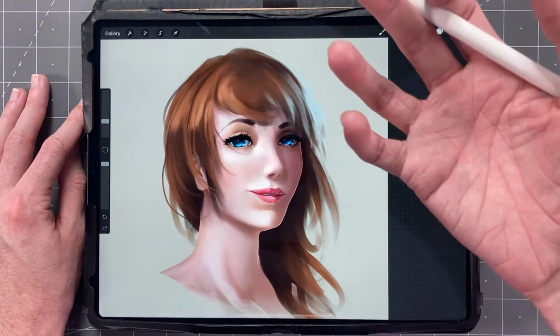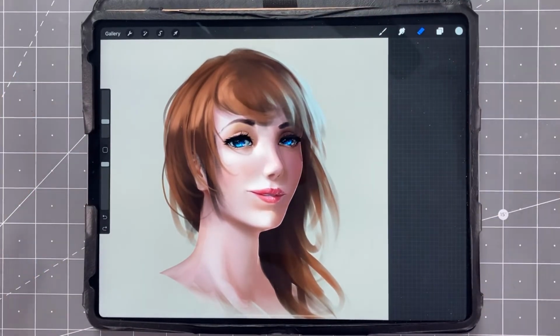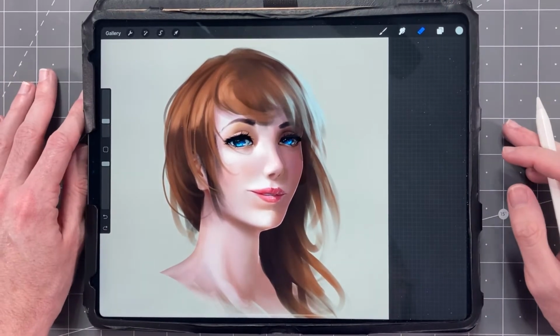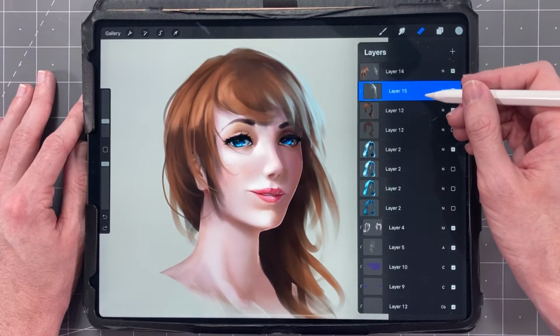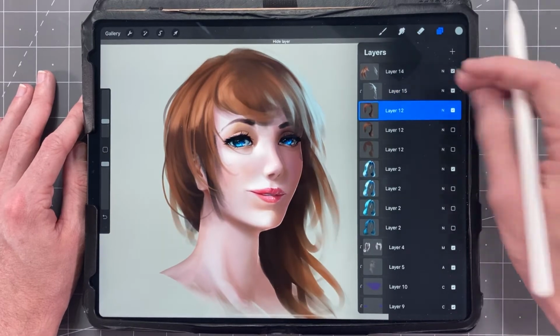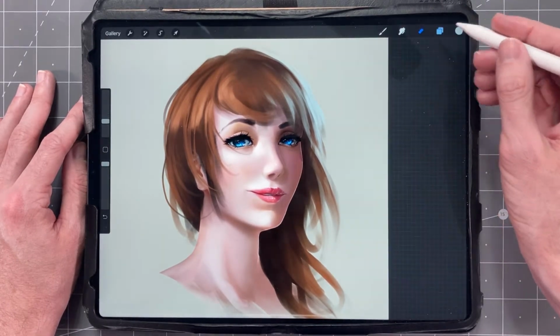Right. Like if there's a light behind her, if it's an orange light, take that orange light, put it into the hair. Right, and then you can always adjust it if you need to lighten it. Yep. I'm going to go ahead and actually duplicate that so I have a backup of it, and I'm going to go ahead and merge these three together.